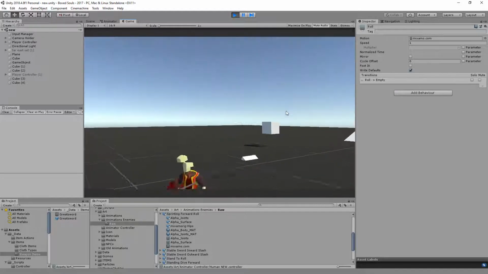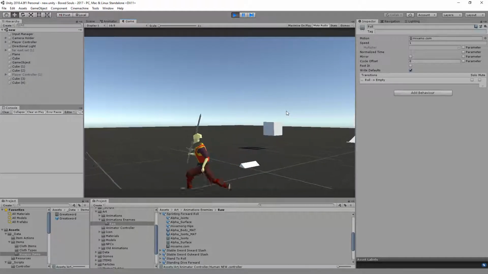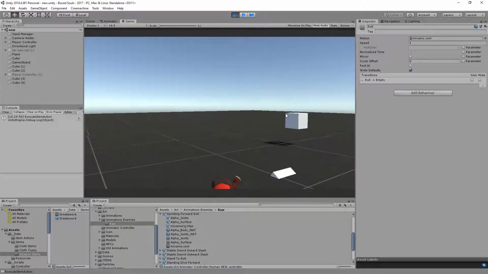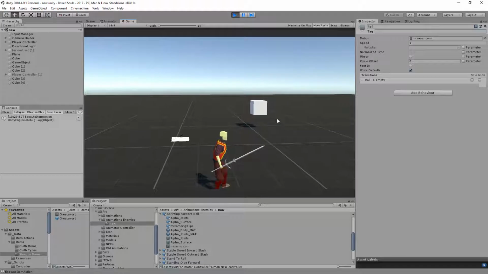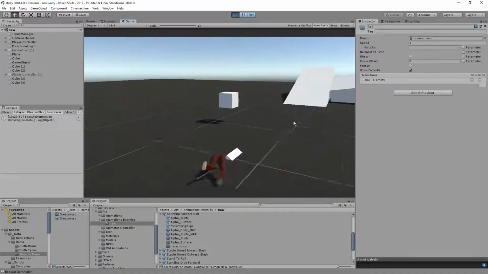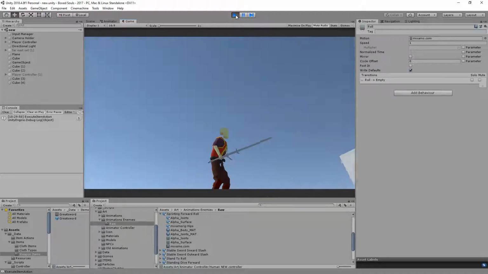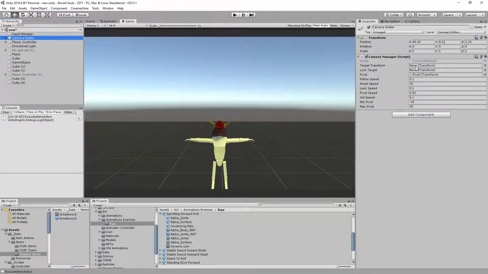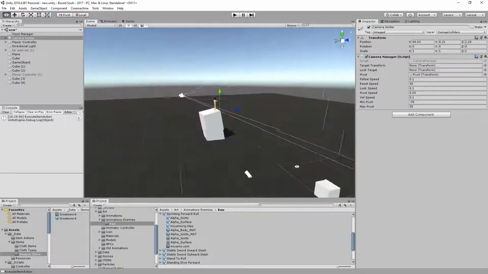Okay, so now you actually have rolls as well. So let's lock on to our target as well. Let's see, target transform. Let's assign the target transform. I think it was cube 4.